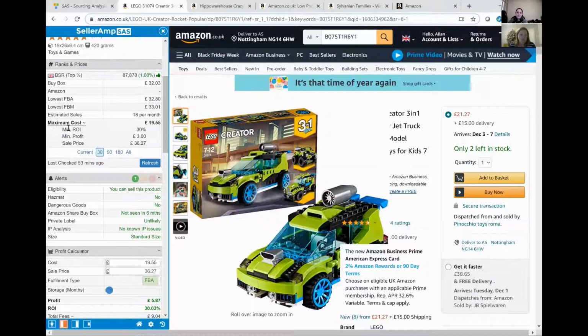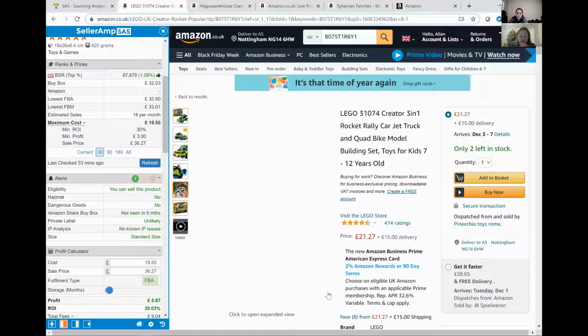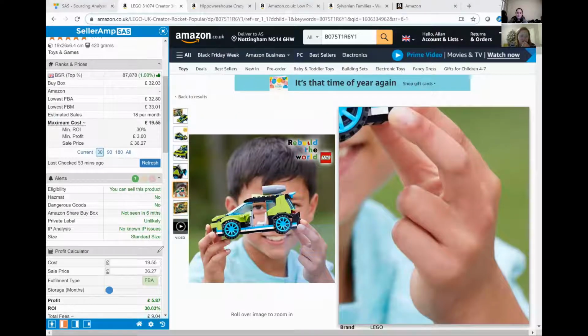Okay, so those three essentially. See if I can do some annotation here. We're going to check our eligibility first, everybody. Then we're going to check our BSR, make sure it's where we want it to be, and then we're going to check our maximum cost. Between those three, you could quickly make a decision on whether you want to sell a product. We've got some other video ideas in mind where we'll go more in depth and help you learn the analysis. But as a top line view using SAS, those three are going to give you the quickest indication of whether it's going to be a worthwhile product.